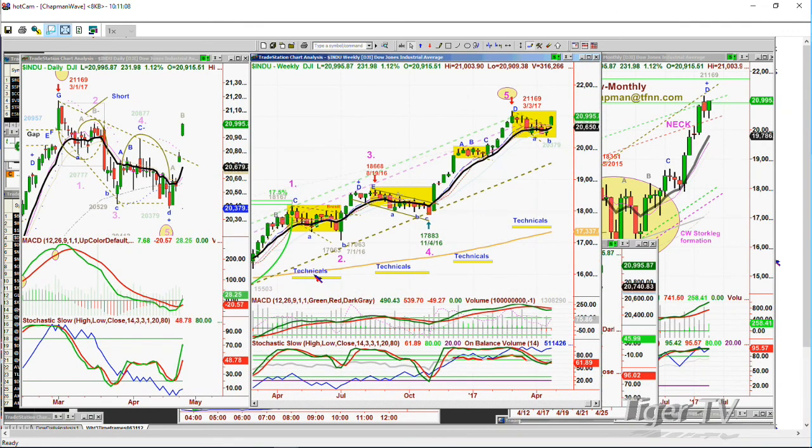You see that where it says technicals, technicals, technicals, technicals, in each one of those you had the stochastic pulling back quite sharply, the MACD pulling back towards the 9-period differential, green one, green moving average going to the red, longer term 26-period moving average in each one of these cases. And very often it broke to the downside.